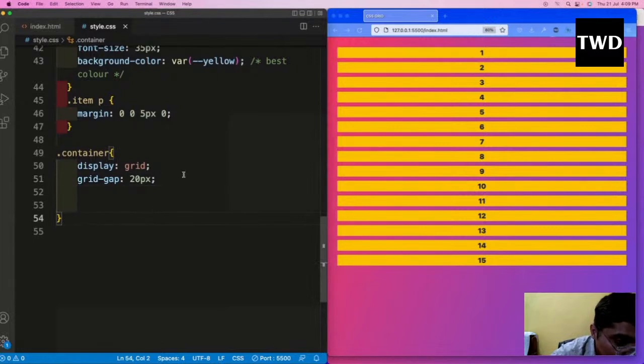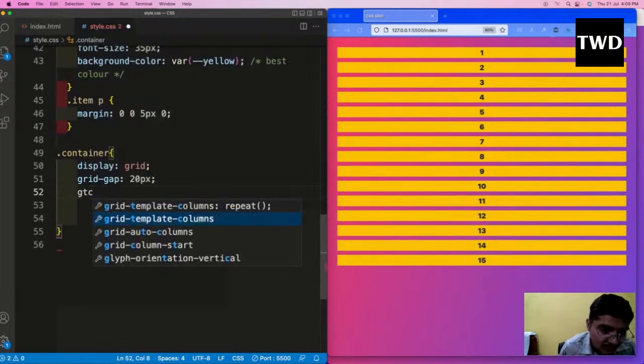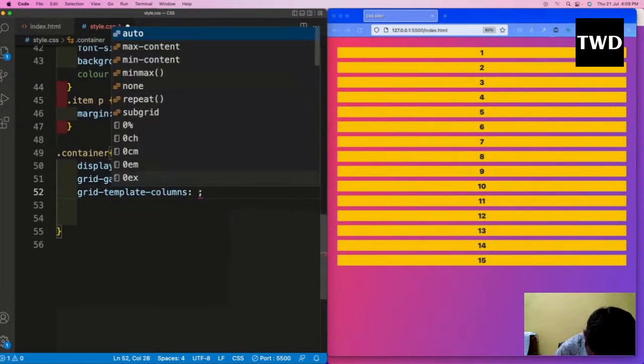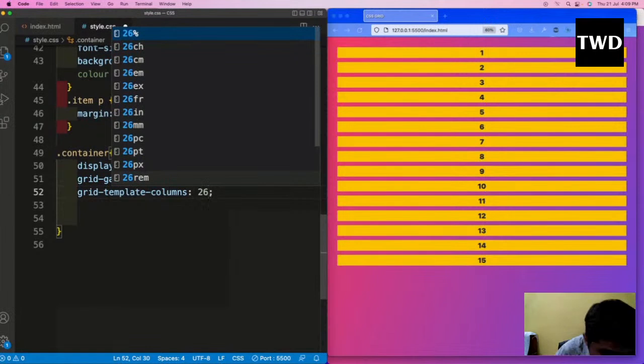So now, what are sizing tracks? Let us go deep into this with the help of some examples. So we have grid template columns of 25%.